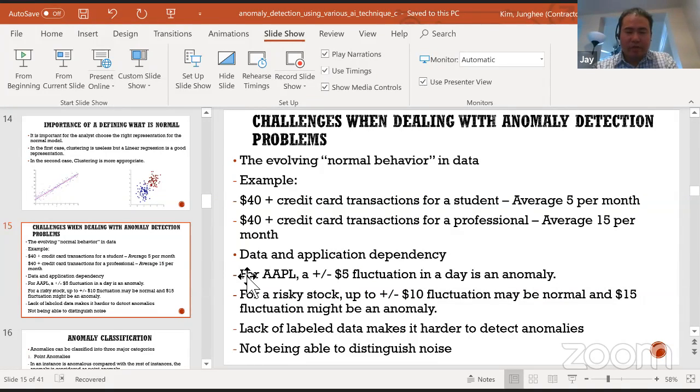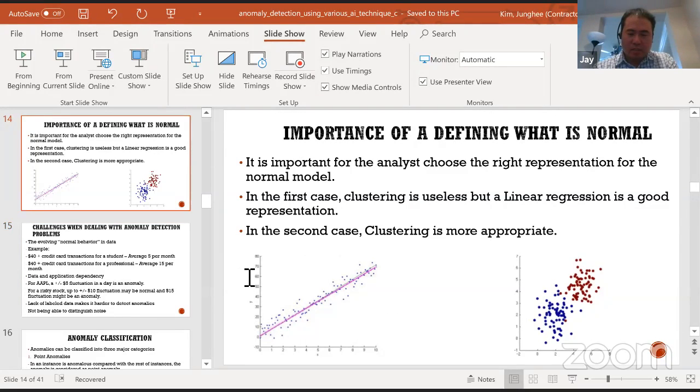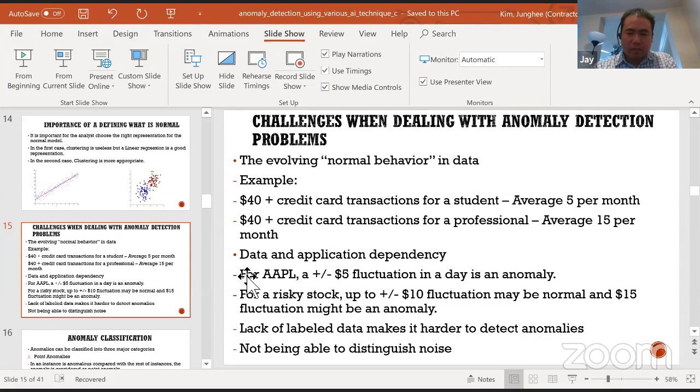Yeah, so it's very challenging, because if the signal is very clear like this, then no problem. But in most cases, the signal is not clear enough. There are many different cases, and also a lot of different dependencies, and the noise is actually included. So getting a really good anomaly detection is not really easy.